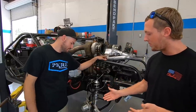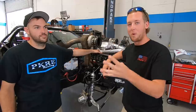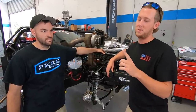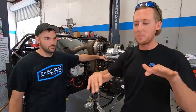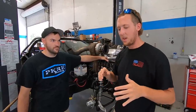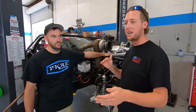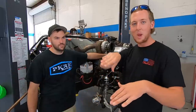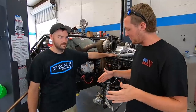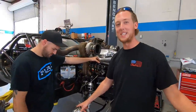In order to get this thing faster in the first eighth mile of the track, we've come up with a few things. For the last few years Leroy's been running on boost by gear through the Holley — so that's four gears, four levels of boost. It doesn't give us a ton of adjustability; each gear gets essentially one value for the boost. It's really tricky with the timing, so we've always just had a flat graph in each gear. The problem at World Cup is we have these amazing 60-foot times, but we have to run only nine pounds of boost through the whole gear because we can't ramp it at the end. This is why this is off — see this sensor? That is a speed sensor. We've never had a speed sensor on Leroy, believe it or not.